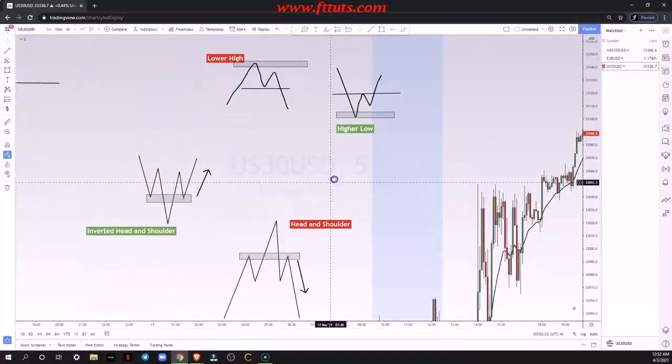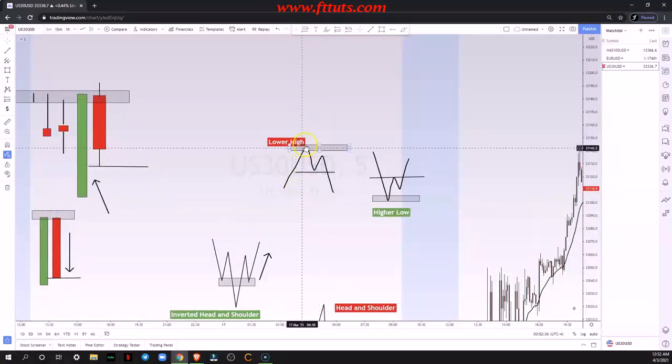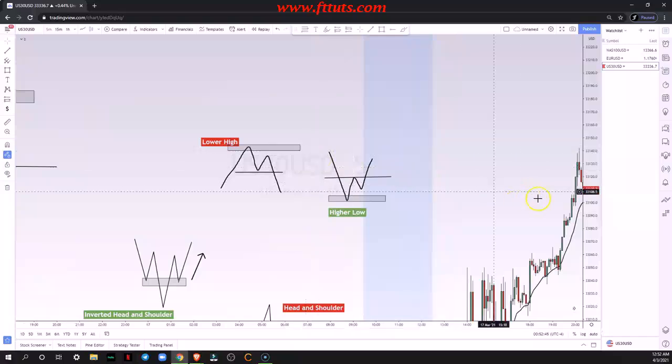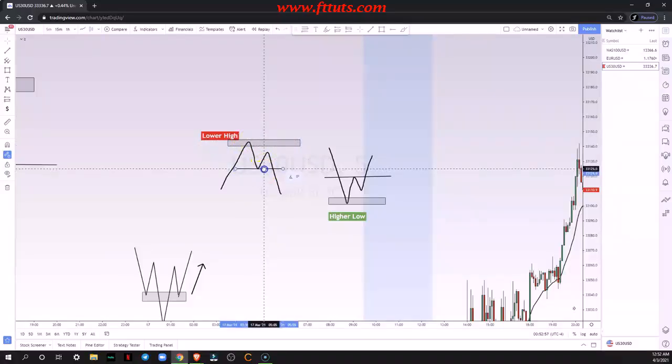These are the patterns. Now, let's start up here. When we get to a key area, sometimes we might miss this first entry, because this is an entry over here, but we might miss it. Say it does a little pullback, but this pullback doesn't break the high of this area. We will be getting in once it breaks the low of these candles right here.